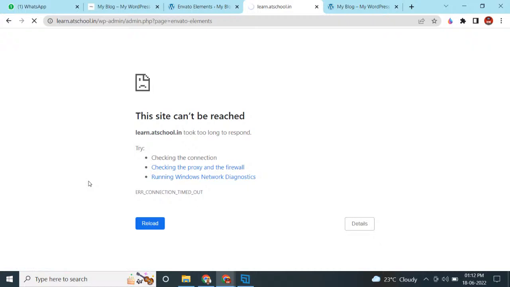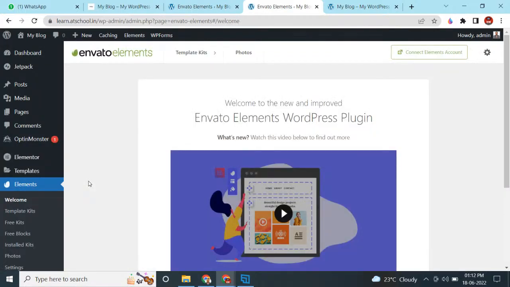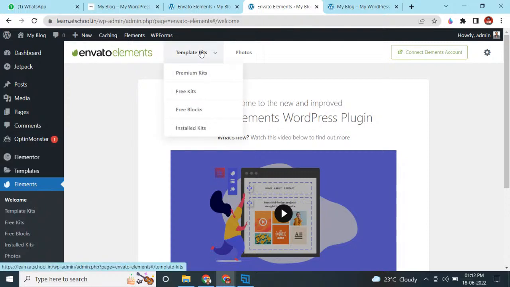so how will you install these templates? You have to click on this template kits right here, and right here you will find installed kits.